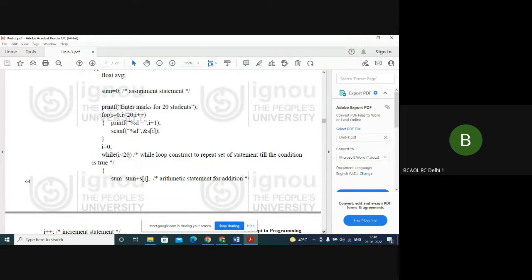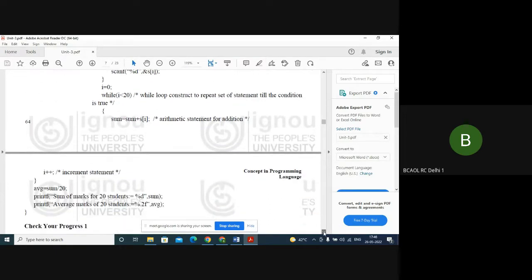While i is less than 20, this is also a loop. So while i is less than 20, what you have to do, sum is equal to sum plus s[i]. So you are calculating the sum, right? And then i plus plus means incrementing i. First i is 0, so 0 is less than 20, yes, so your s[0] location is added to the sum.